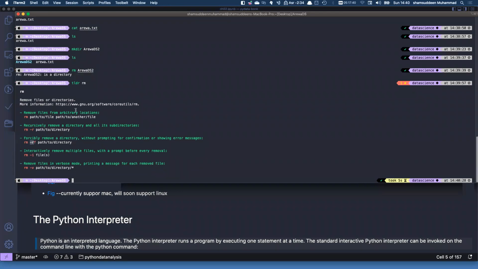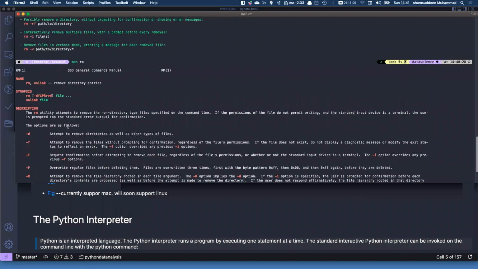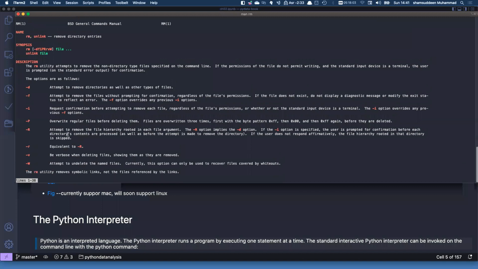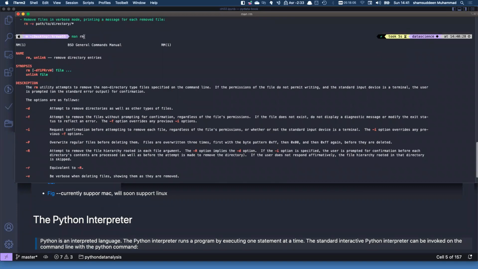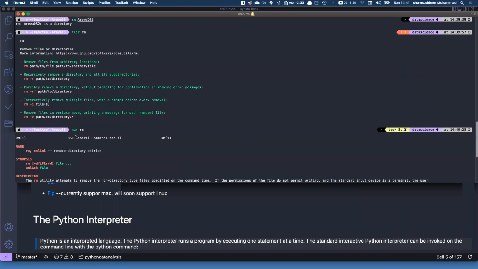So what I'm saying is that this TLDR is a command that can be used to show help for a particular command. By default, in Linux, we use man, man rm. So if you type man, can you see the help for the man? The man is not that helpful. It is somehow cumbersome. So for you to see any help for any stuff, you need to use man. But as I said, the better way now is to use TLDR.